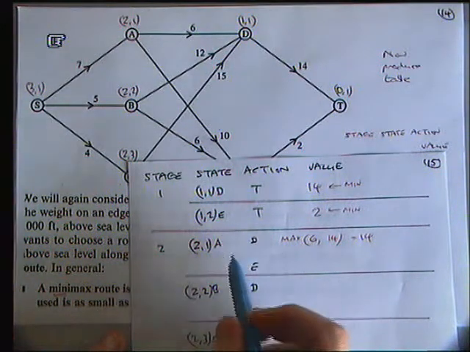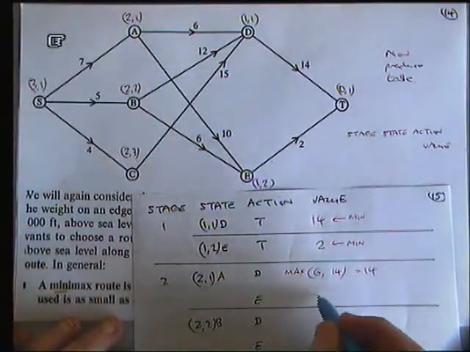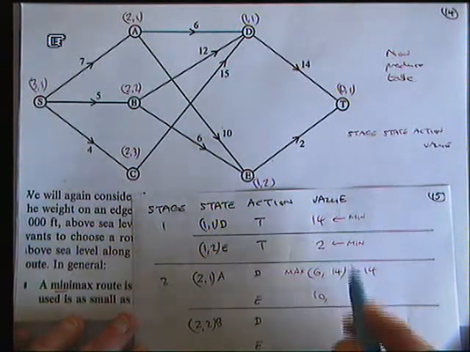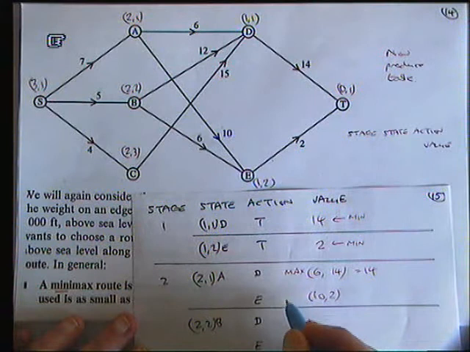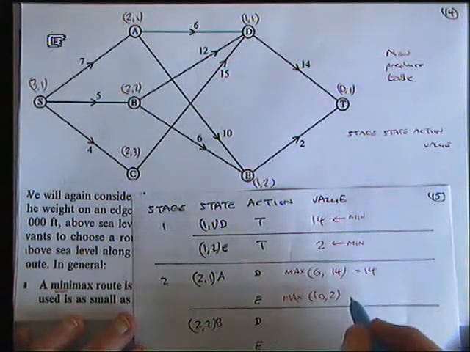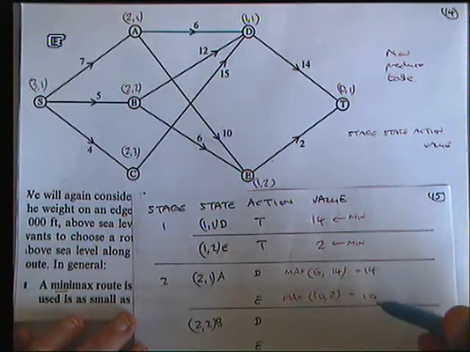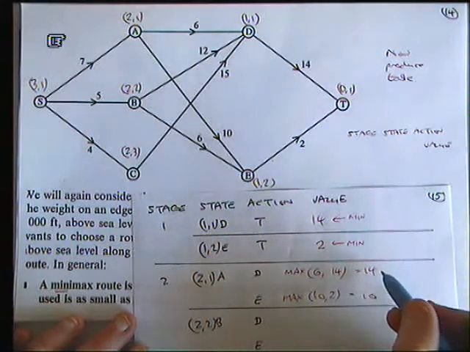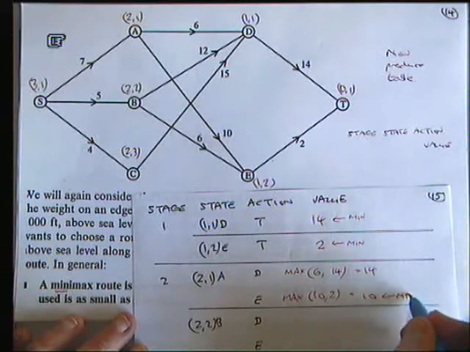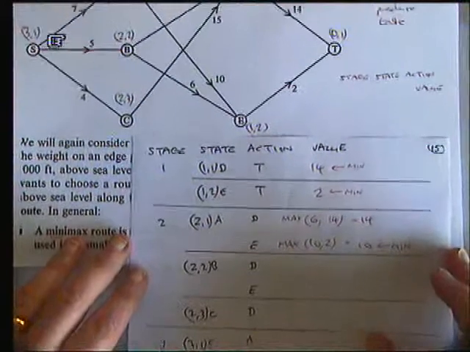So E, A to E is 10. And once we've got to E, we know our optimum value is 2. So we're then looking at the maximum of that 10 and that 2. And the maximum of 10 and 2 is 10. When we have finished that state, we now look to minimise. And what is the minimum of those 2? It's the 10. Okay? So we've minimised the maximums as we went through.